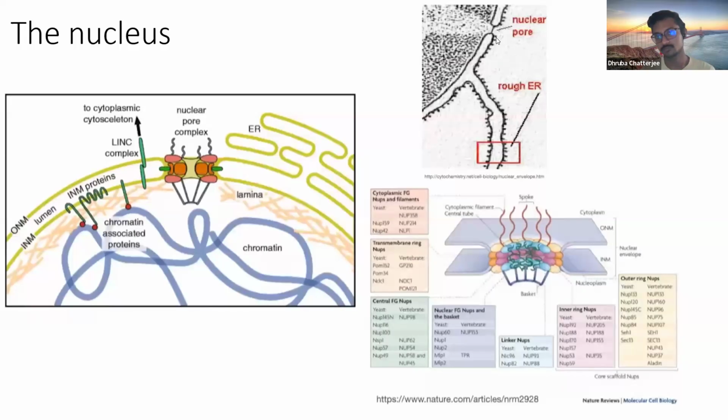You can see the ribosomes associated with the outer nuclear membrane specifically, as well as the rough endoplasmic reticulum, and there is the inner nuclear membrane. Between these, the nuclear envelope patches are stitched together by the nuclear pore complexes, which consist of a large number of different nuclear proteins.